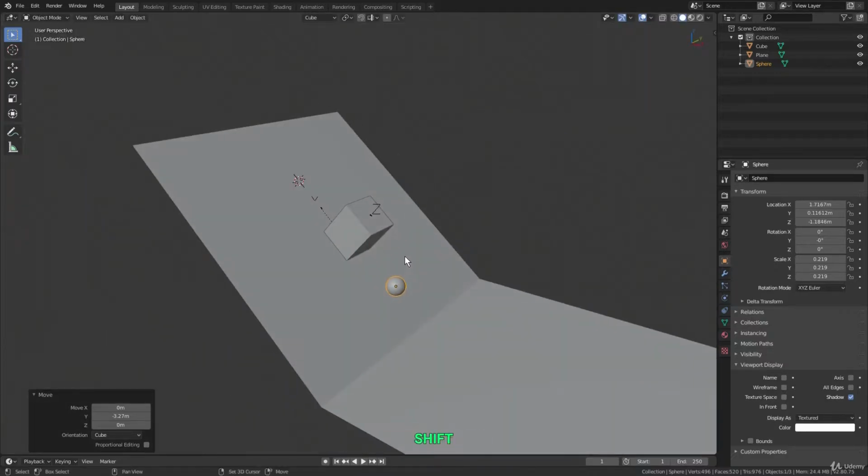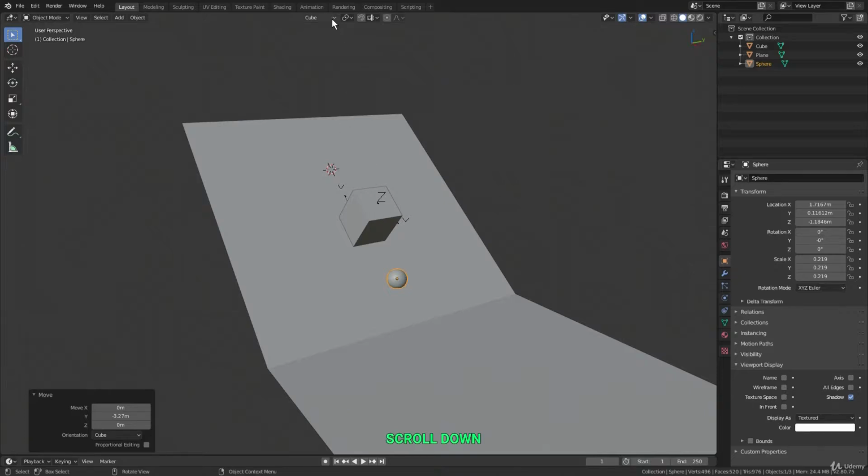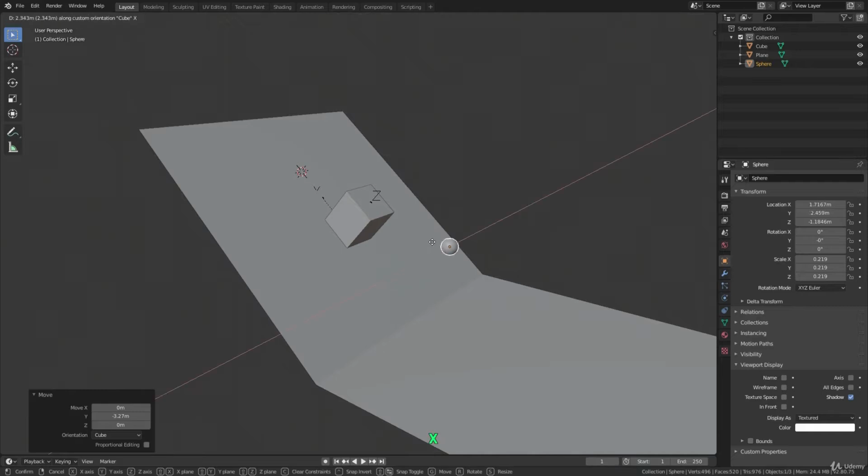So you can actually save custom transformation orientations by just selecting any object that you want to use, and then click on the plus sign, and it'll save that orientation, and then you can use it later to do any editing. So if you find yourself needing to transform along a particular custom axis a lot, you may want to save it by using that option so you can keep using it.